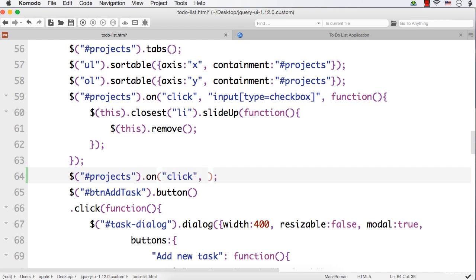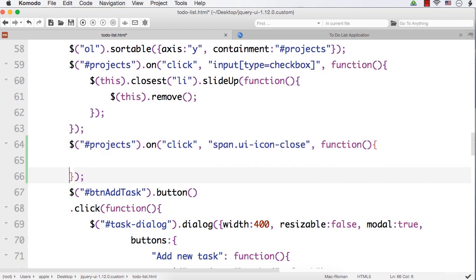Then the item is, you can specify span dot UI hyphen icon hyphen close, right? Because it is a span element with class name UI icon close, and that is the element on which this click is going to happen, and then we need to have the function that should be executed. So let me add it, and here we need to write the code.